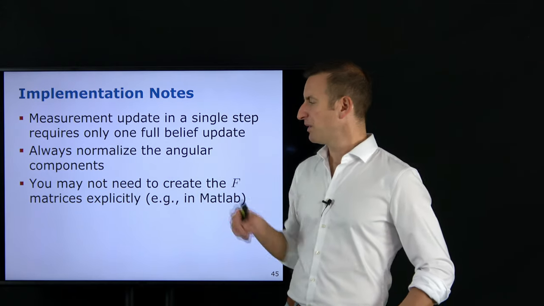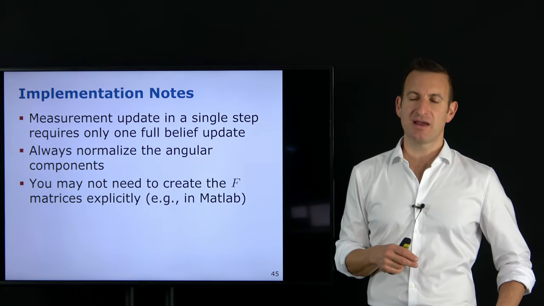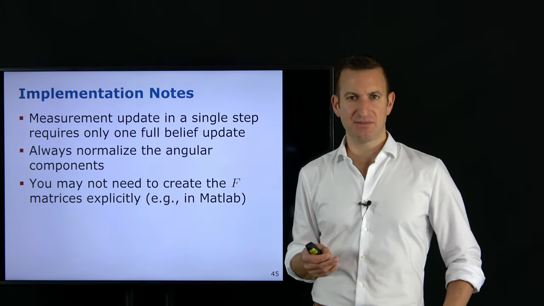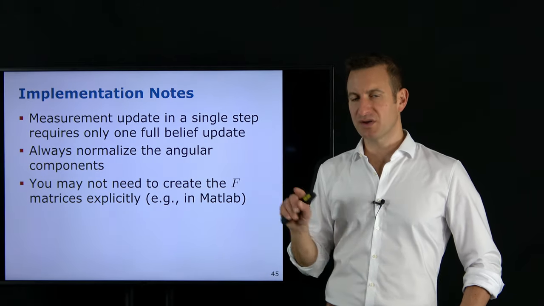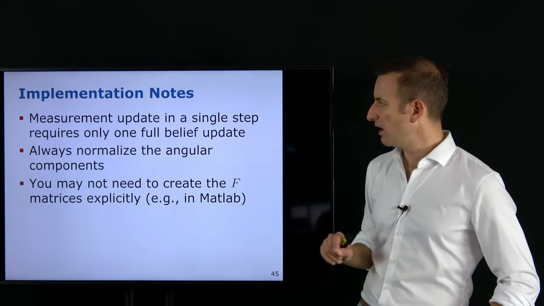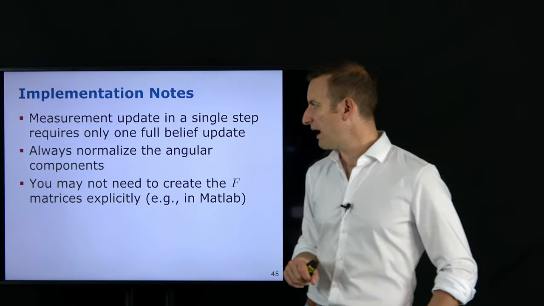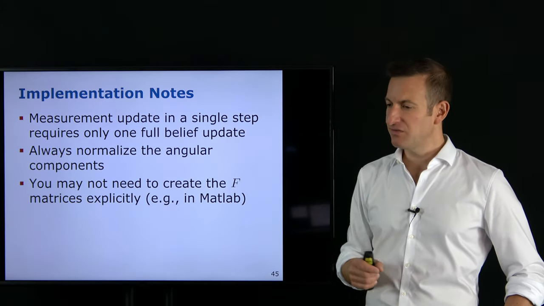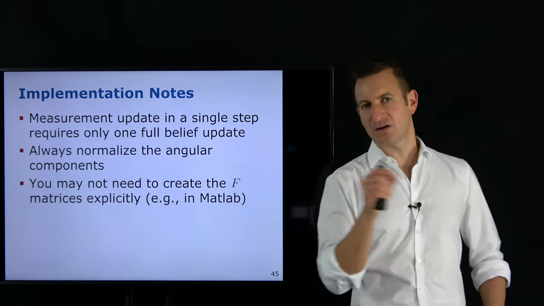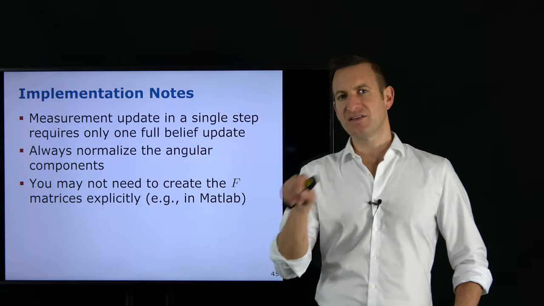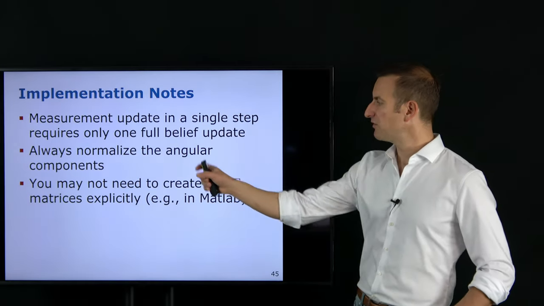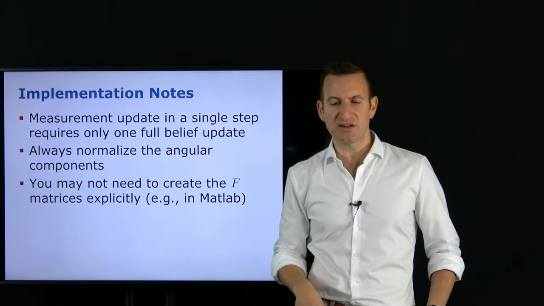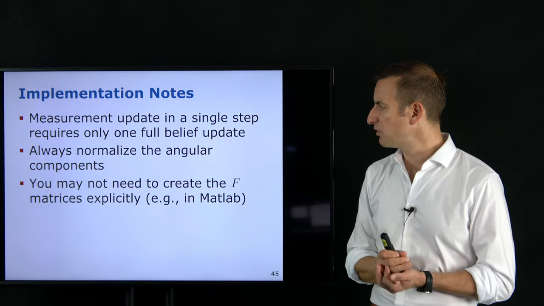Then also one thing to take into account, if you have an angular component there, and the angular component is only defined from minus pi to pi, right? So you want to be careful with certain wraparounds because this can screw up your Jacobians. So you want to make sure that your angular component is always normalized. So that means even if through some computation you are put out of the minus pi to pi range, you want to normalize it so it's again back between minus pi and pi. Otherwise, this can lead to very weird behaviors. But it's not specific to the Kalman filter. You basically have to do that for nearly all state estimation approaches.